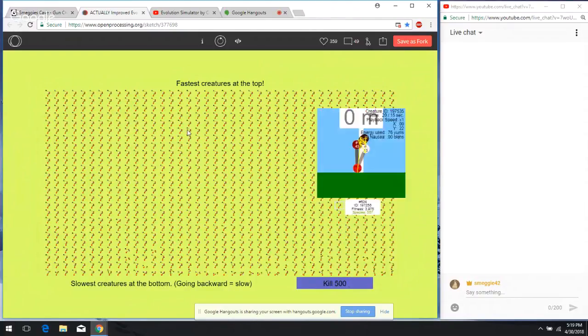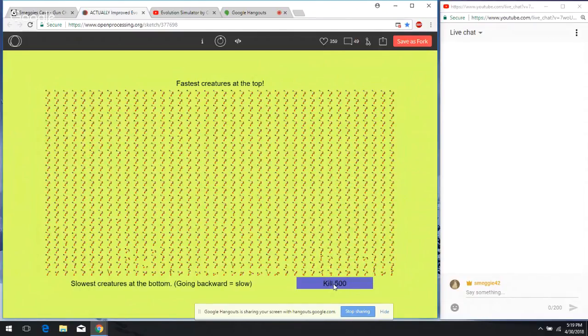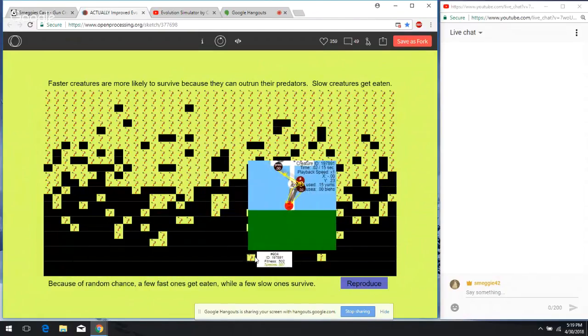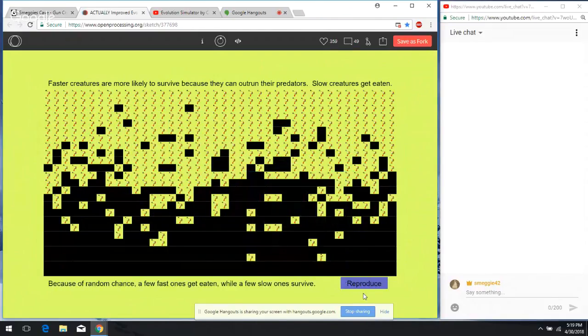This is the one that did the worst. This is the one that did the best. And then you kill off half of them. But he added in some randomness where a couple of crappy ones get to live and a couple of good ones actually die. That's the ones that are blacked off. And then the ones that are alive get to reproduce.